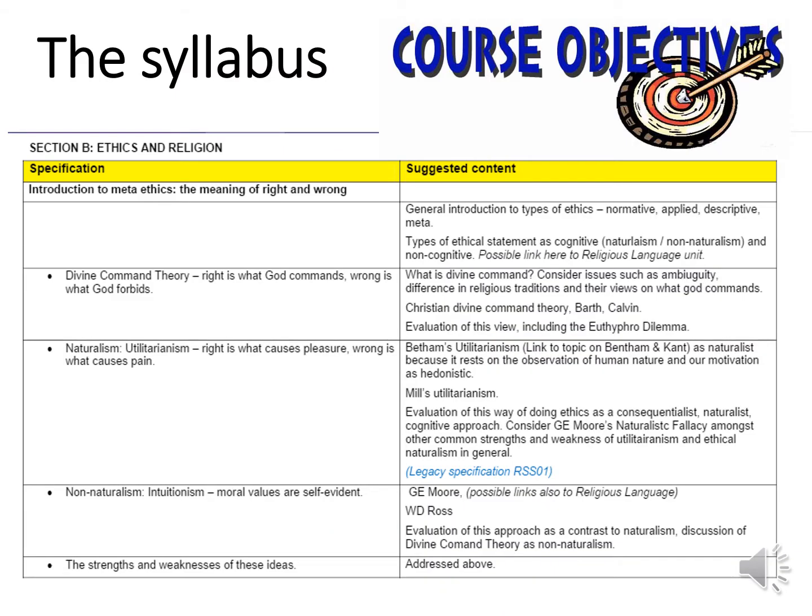The next thing I thought would be really useful to do is to have a look at the syllabus. So what actually does AQA say that we have to learn and have to study when we're having a look at ethics and religion, but also having a look at meta-ethics specifically. So as you can see there in the specification section and the suggested content section, this is probably going to take about maybe 7 or 8 different lessons, and I'm going to try and record every single one of these because although it's a fairly easy concept to get your head around, there's lots of little bits which we really need to be understanding, which we really need to be aware of.